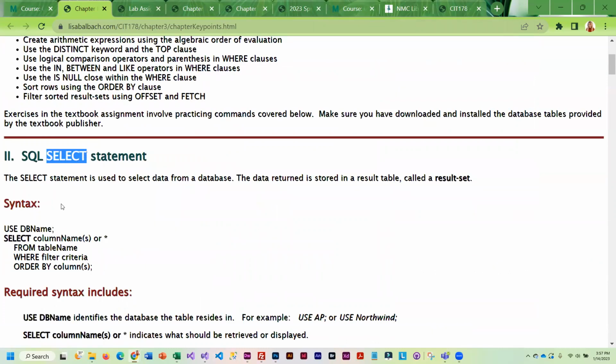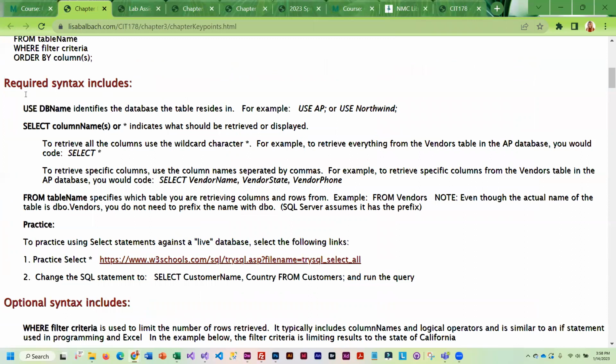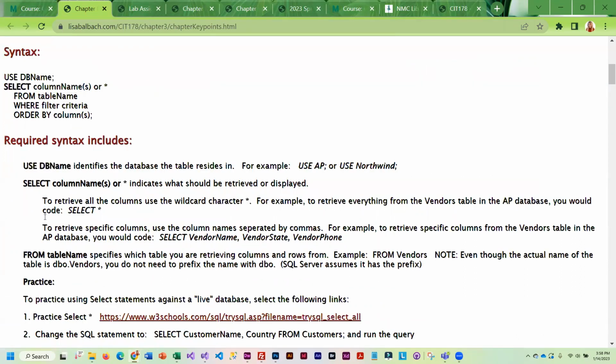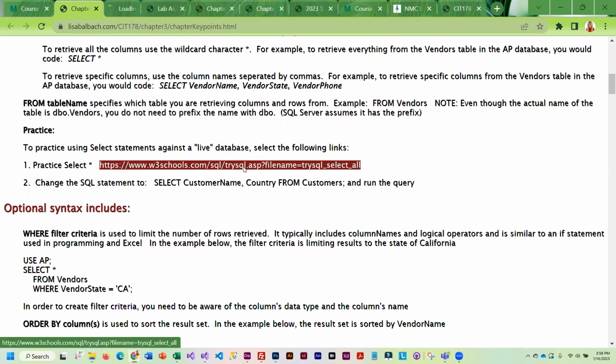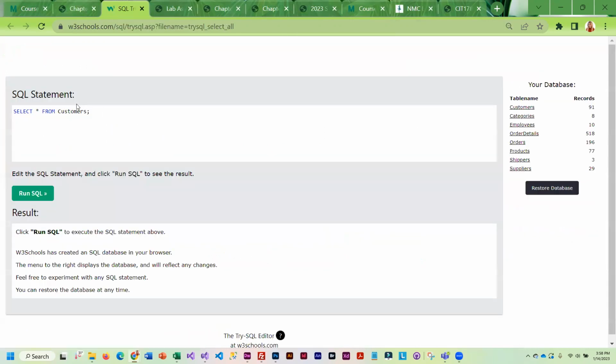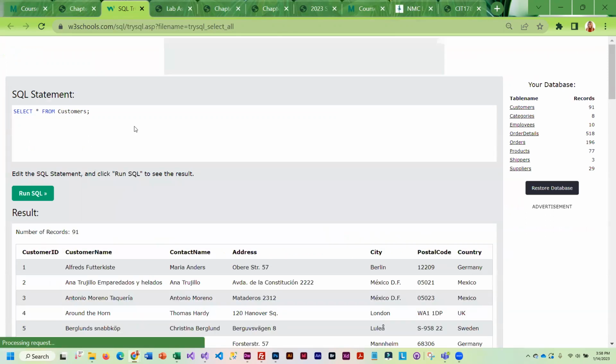This is a statement that from this point forward, you will be using every week. Okay, so it gives you the format of the statement, explains the different commands, and there are links to an interactive site where you can actually go and practice the commands, which is kind of cool.